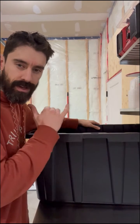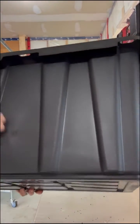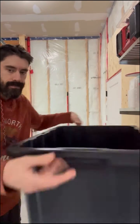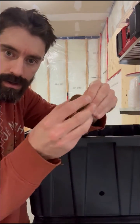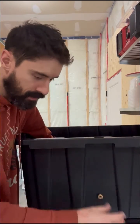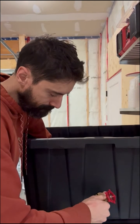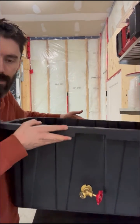Now it's time to drill the hole in your tote — this is what's going to hold the nutrient for the gutter system. These are the same totes I get from Home Depot; they're extremely cheap, about $12. During the manufacturing process there's a little nipple here, so that's where I'm going to drill my hole. I already did the hole — this is what it looks like. Grab your half-inch to quarter-inch reducer, put your washer inside the hole, get your garden hose tap, and screw it on nice and tight so there are no leaks. Just like that, we're done.